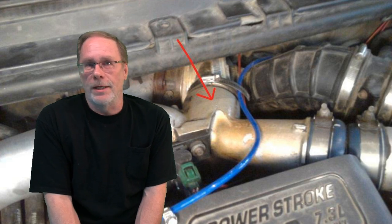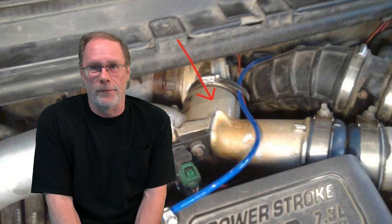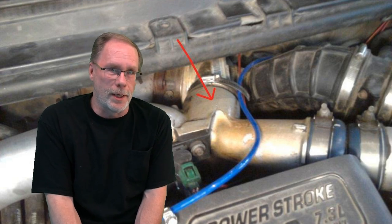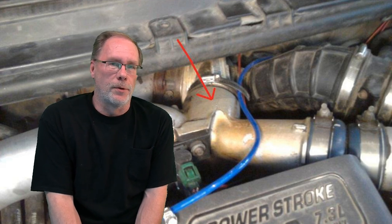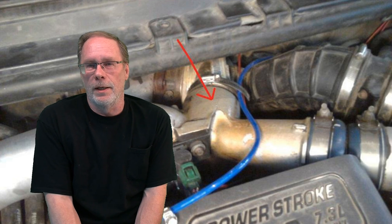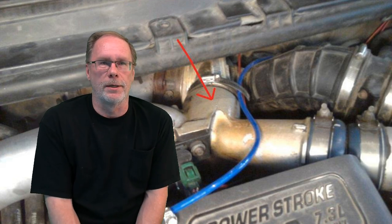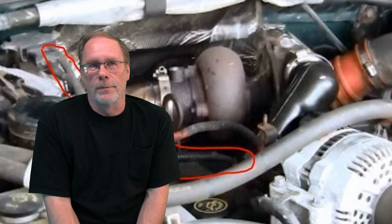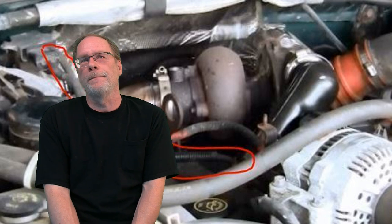The MAP basically measures the airflow through the manifold, or some call it a Y pipe, some people call it an X pipe. Either way, where the hose connects up to the top of the inlet on your 7.3 is what we're talking about here. So we're going to want to figure out how to test this. That's why you came here.